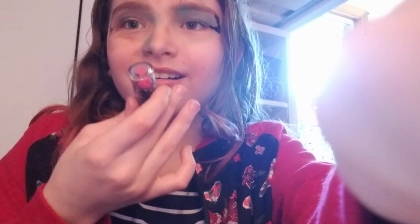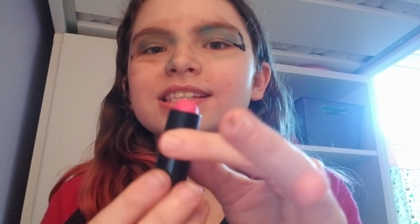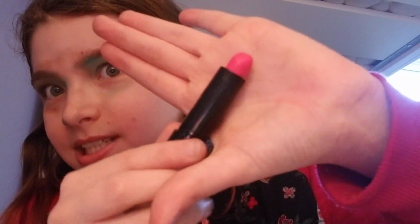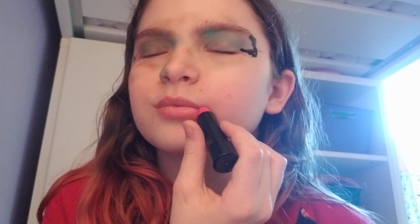What did I get? I got like a pinkish reddish one. But what I'm scared for is actually putting it on, like applying it. So this is the pink I got. It's actually pretty hot pink. I really like the shade. The camera picks up the pigment very well. Yes, very well. Okay, I'm just going to put it in the general area and close my eyes.